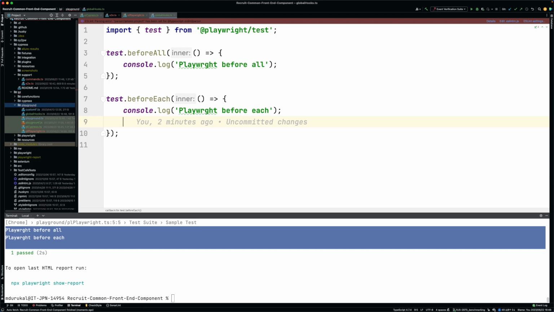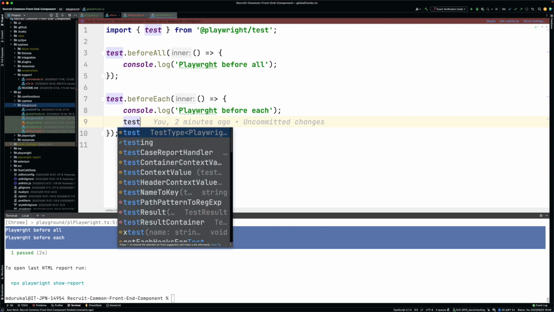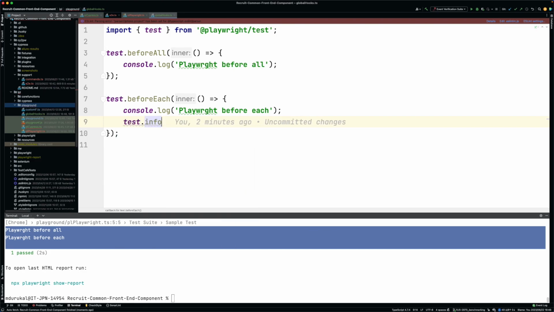So what I can do here is I can just use the testInfo, and from that I can see the annotations, and I will introduce a new annotation here.